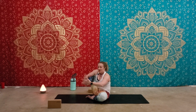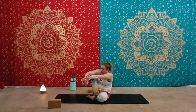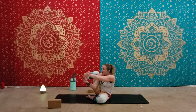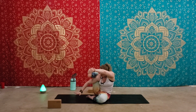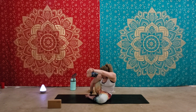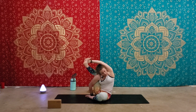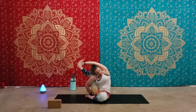So now we're going to take the left hand, flip it thumb side down, grab the outside of that right foot. Now I'm going to come on to my left hip. See if you can get that knee way up on top of that shoulder. Place your right hand down beside your foot or your hip and see if you can straighten that leg. I can't do this side yet, but I'm just working towards it. So do your best. This is compass pose, or what it will eventually be.